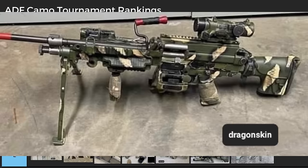Now, while Dragon Skin may have a very dark colour, which I've been slamming some of the other entries for, Dragon Skin scores highly for the attention to detail and the handiwork that went into crafting this stencil. It's primarily let down by the blend of the colours. Again, the dark green and that very bright tan don't really go together. However, the way this stencil has been applied is nothing short of art, and I would love to see Dragon Skin redone with this exact same stencil and method, but with differing colours.